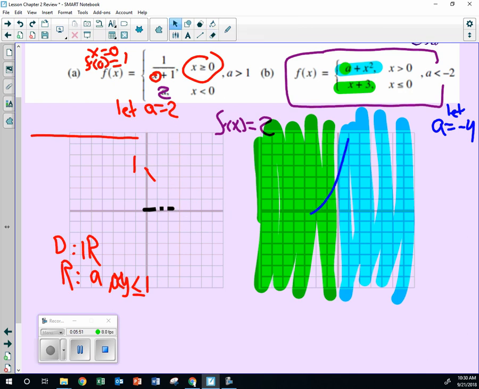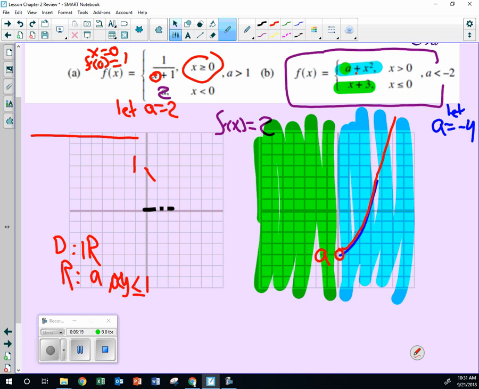And I'm just going to go down 1, 2, 3, 4, and call it A. Now a little tricky part of this is, is it A or negative A? It's A because A is negative 4 and we're adding it. So this is A itself. And then it goes from here and then it goes up, up, up, up, up.